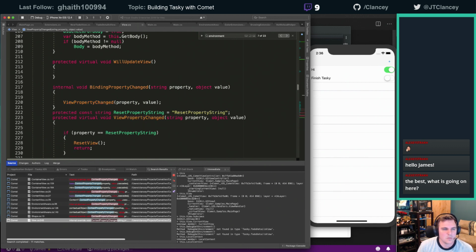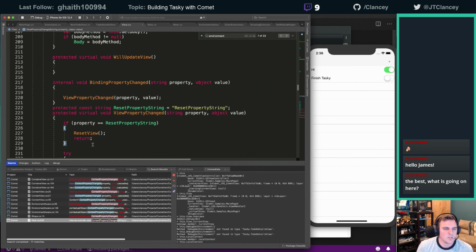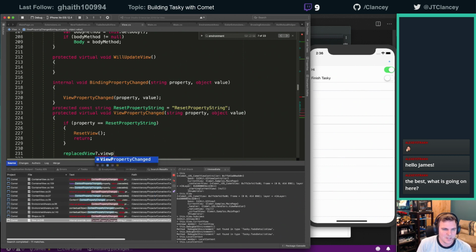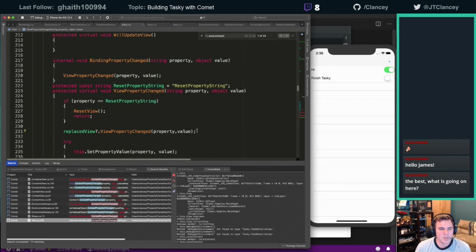Oh, all right. So if it's reset, it's reset. Else, replaced view question mark dot view property changed. That's the problem, is we're not cascading that to replaced views.